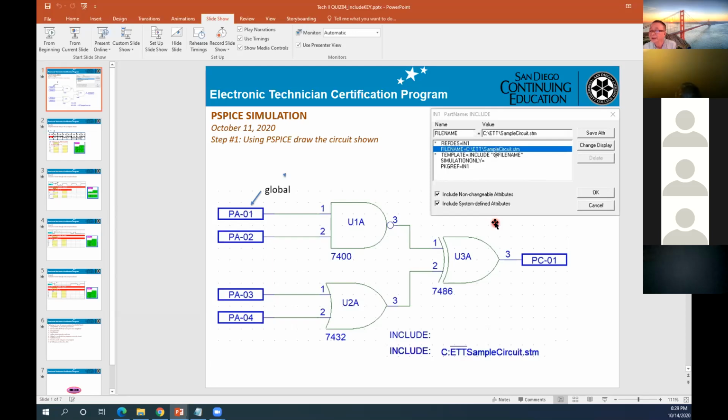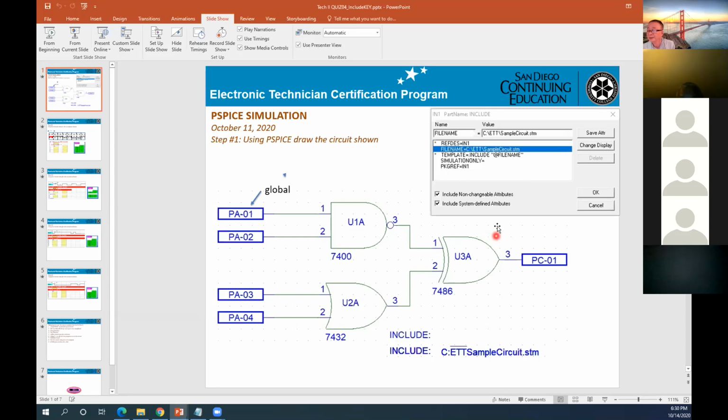Yes, but I'm saying do you have to select the file name? Yes, I understand. Typing C, right there where your cursor is, that file name is written slightly differently than it's written at the bottom of the screen. Is that an issue? Now the same thing. Okay, sample circuit. Yeah, that's what I was going to tell you, Mr. Pham. I got everything just like you did, but for some reason that little box keeps popping up. But don't worry about it. I don't want to take up class time. I'll figure it out.